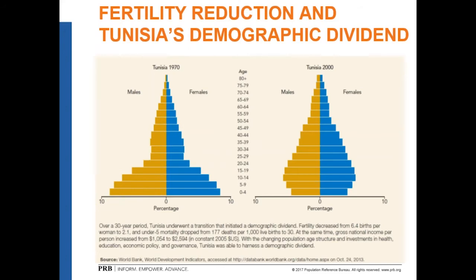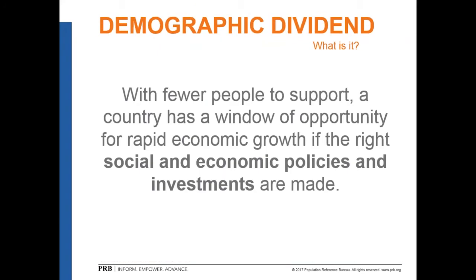Between 1970 and the year 2000, 30 years, we see that their fertility rate decreased from 6.4 births per woman to 2.1, and under 5 mortality also decreased during this time. So that you have, in the year 2000, a larger working age population relative to a dependent population. And I do want to note that in the 1960s in Tunisia, there was an upscale in family planning program, and the National Tunisian Family Planning Program was formally established in 1968. So you can see that the shift was at least accompanied by some national level action to address total fertility rates.